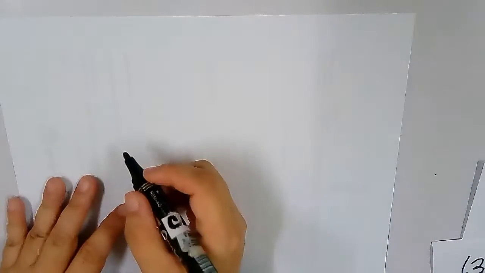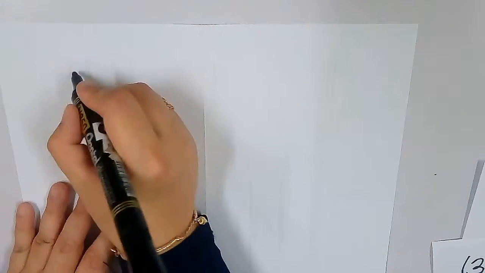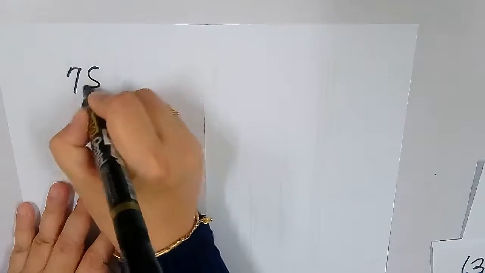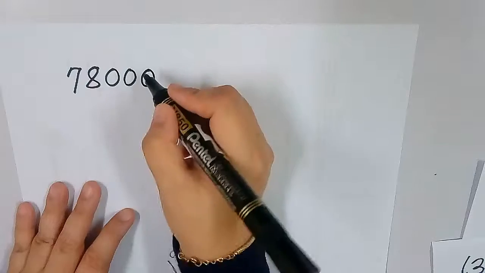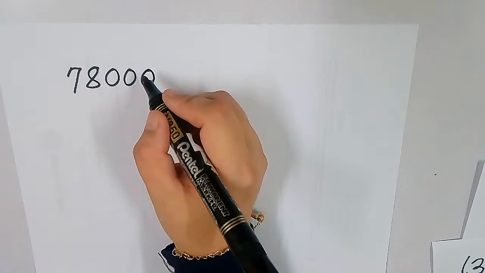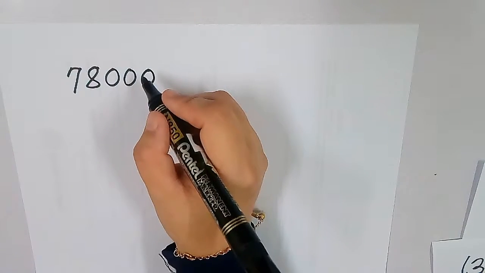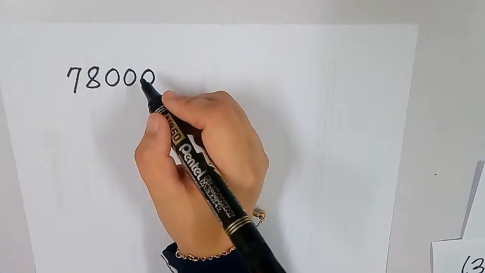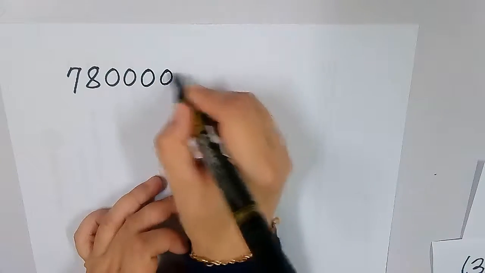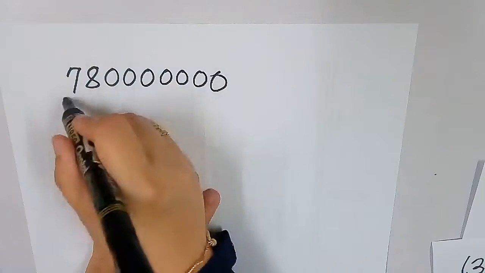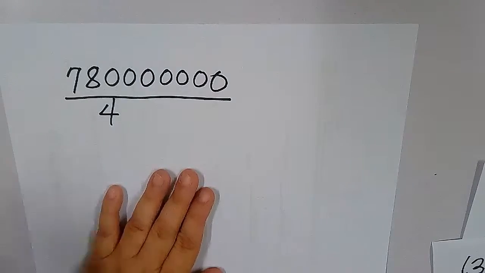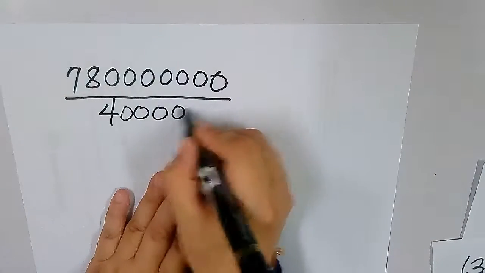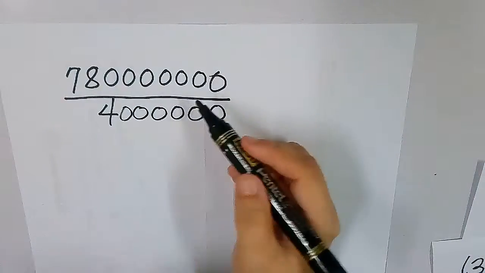Let's try another example. What if it's division naman? So we got 78, then digits counted 1 through 7, divided by a number with 1, 2, 3, 4, 5, 6 digits. Okay.